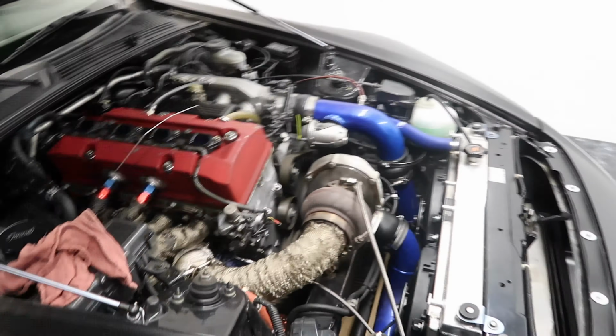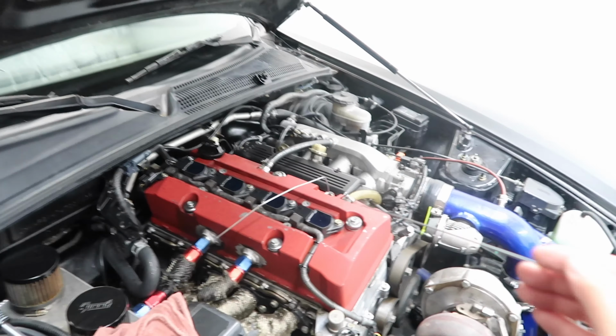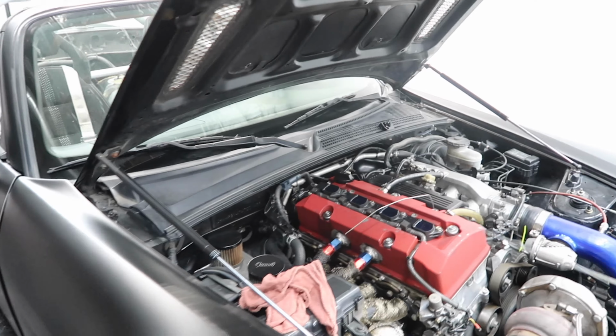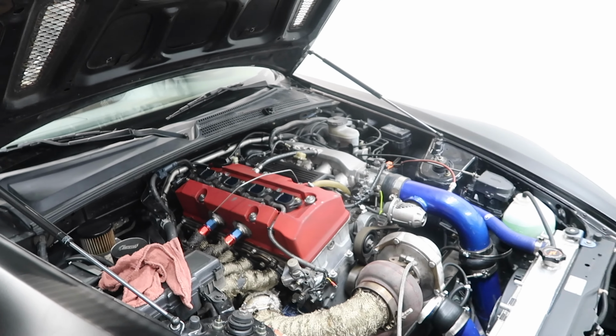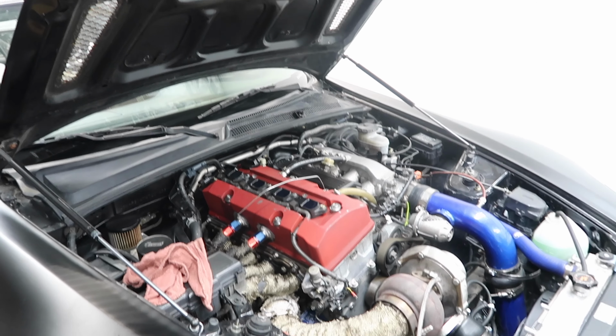Okay, so I bought a new dipstick. It took forever to find. All these parts take forever to find. So look, this black piece right here where the O-rings are broke off and is now stuck under the valve cover and it's impossible to get off. Plus the car is blowing a lot of smoke. So I figured, why not? Let's just do the valve cover. All right guys, let's get started.